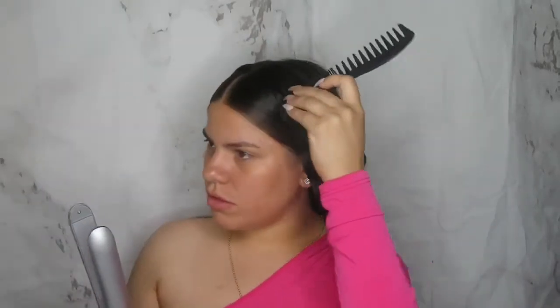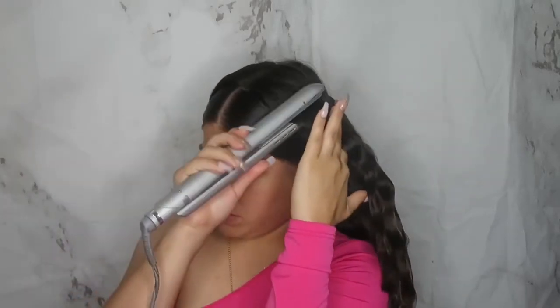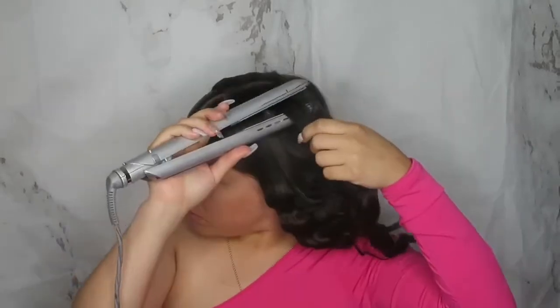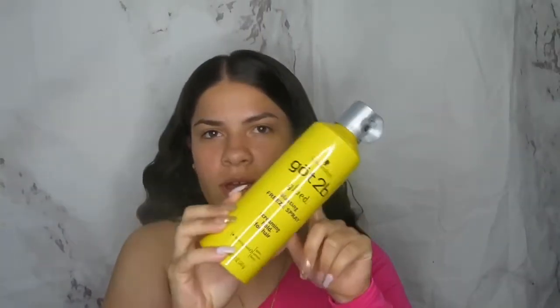So now I have my waves ready. So now I'm going to do like just over here. I like it flat. So we're gonna take this and we're gonna use my fingers. Spray again.